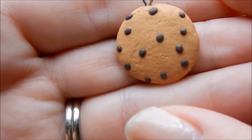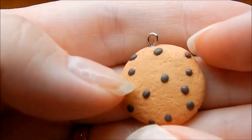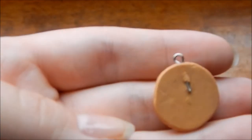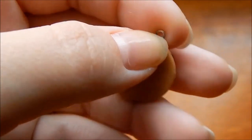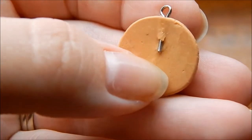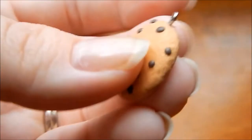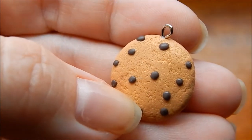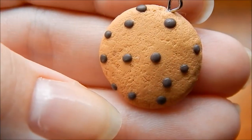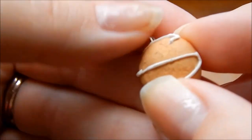Here's another cookie I kind of messed up on, but I think the front looks really good — the texture is really nice and the color is perfect. Where I went wrong: I stuck the head pin in before baking and pulled it out, wanting to glue it in afterwards. But when I put it in after baking it pushed through the back. I glued it down. This one will be mine — I really like how it turned out.